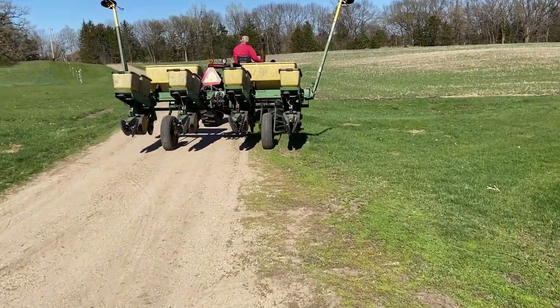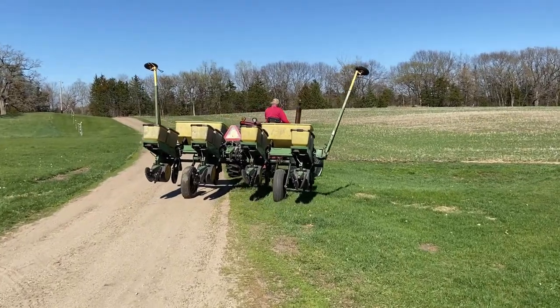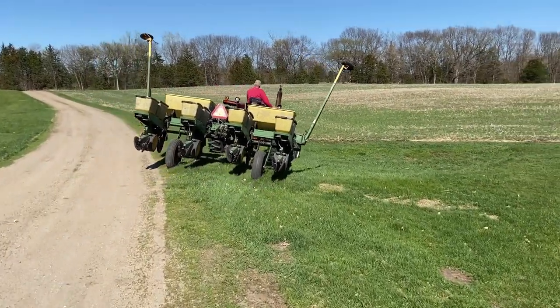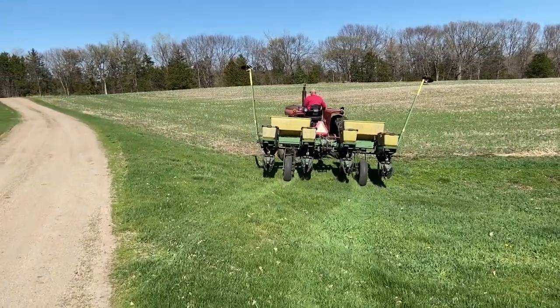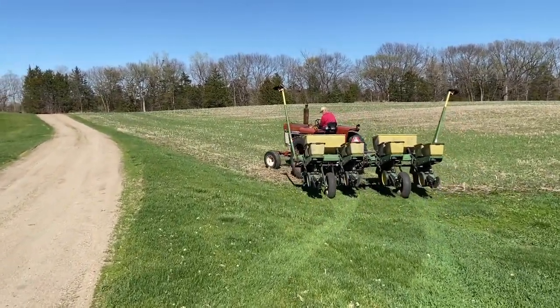And we're putting it in a non-traditional place this year. Usually we would plant our sweet corn somewhere else on the farm. But the geese ravaged it last year, so we are going to put it at the head of this field instead by the driveway.